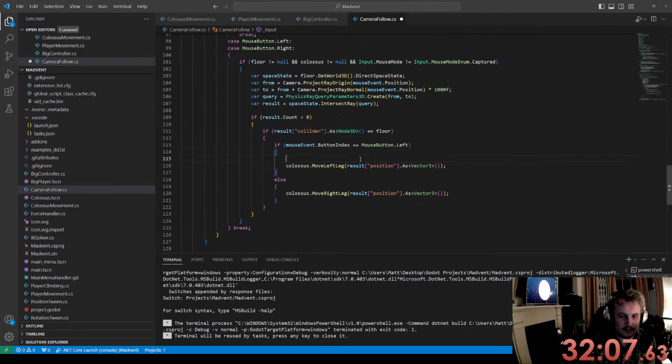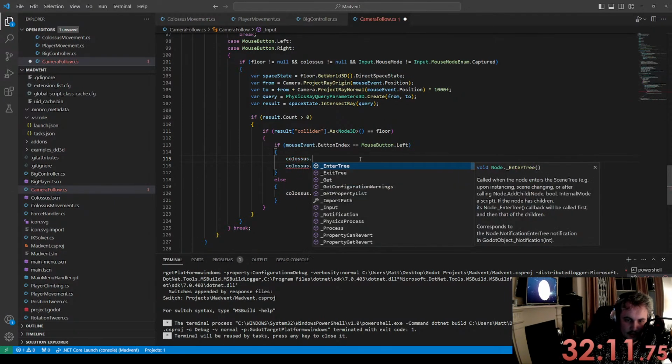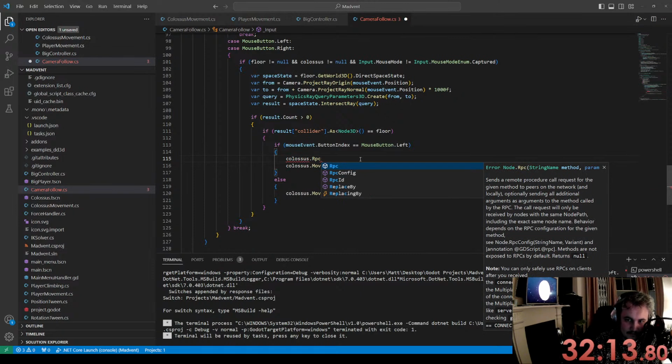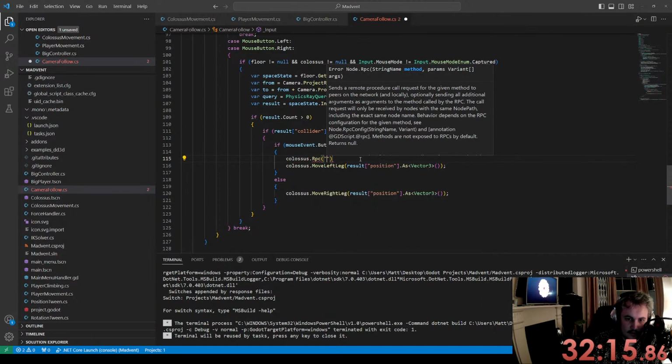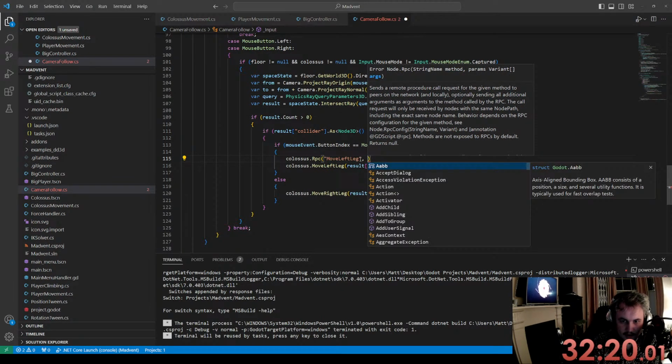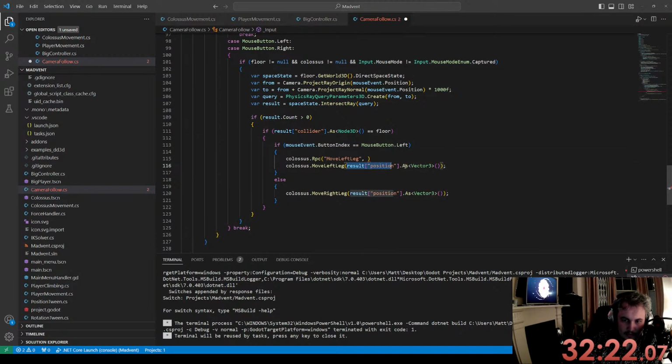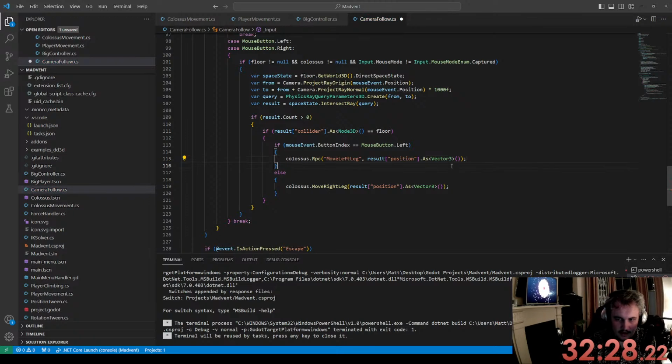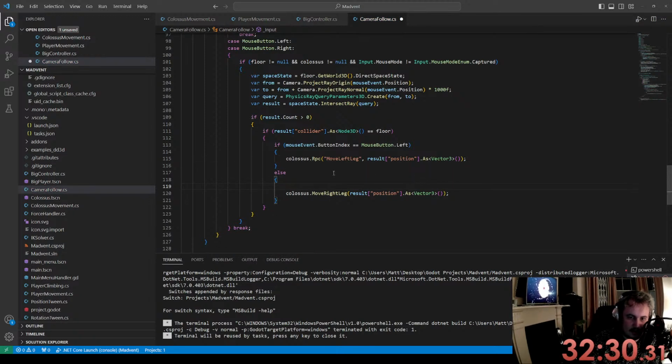Instead, what we want to do is Colossus.rpc, with the string name of the method, which is move left leg, and then we add the variant parameter, which is this. Again, I really don't like the way C# did that, because I feel like there's a problem, but okay, that's fine. And then move right leg for this one.